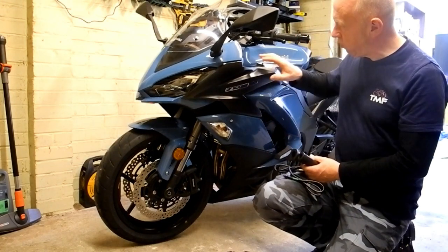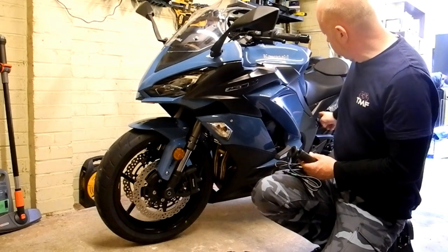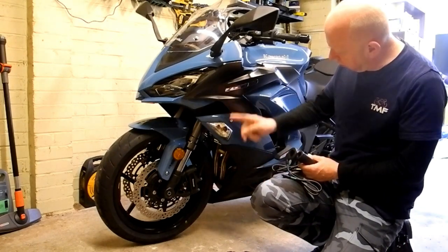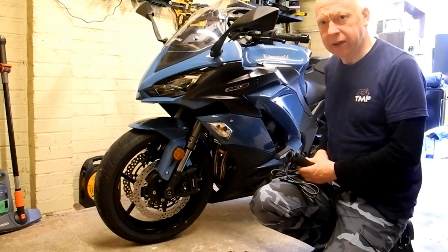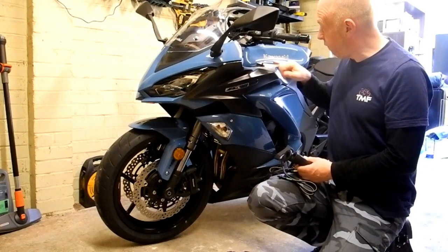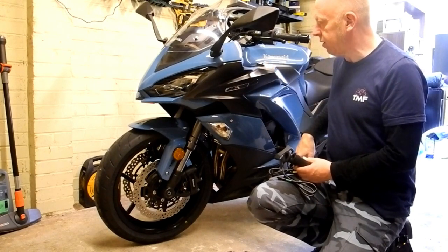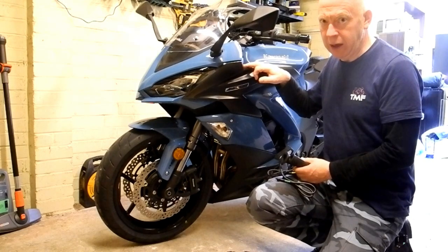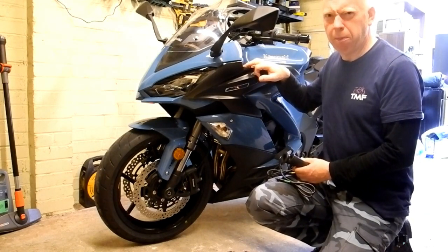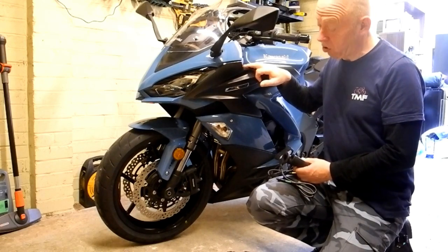So it involves removing this panel and this trim panel here, and then the whole of this panel here, and I'll show you the different connections that you need to look at. It's basically 4mm Allen bolts, 6mm Allen bolts, and these plastic pop rivets. They're not difficult to deal with really. So let's crack on.